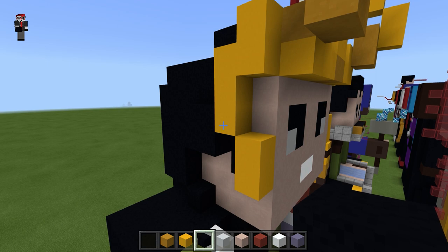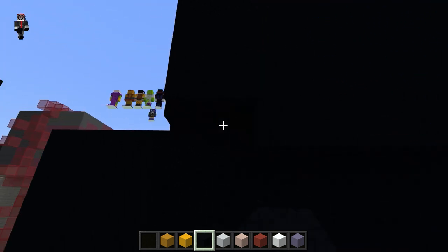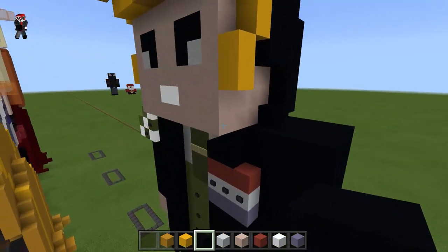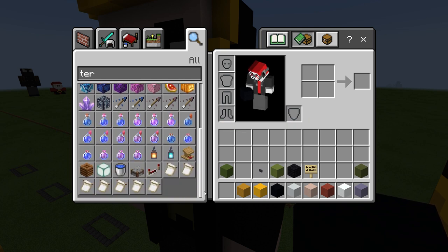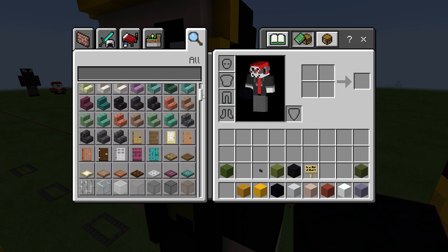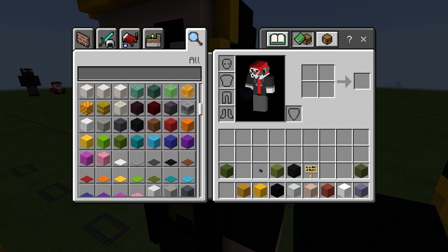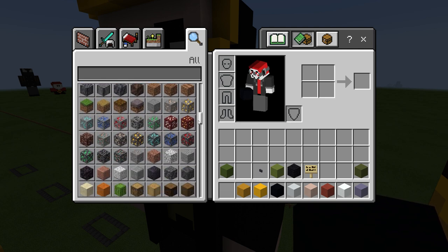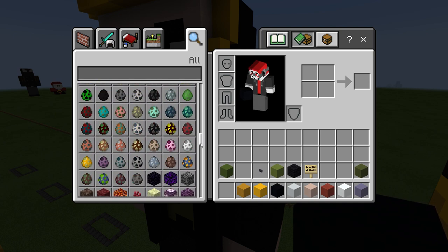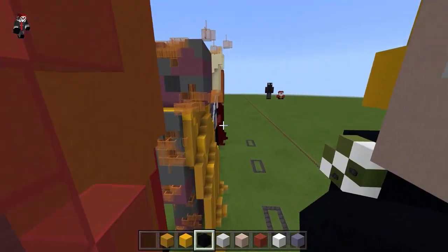I just want to make sure I got everything. I could also make the hair come down a little bit more in the back — I think I'm going to do one row right there. I know all this is black so it's kind of hard to see, but I could not find a green color that was close enough that wasn't actually just black or green — it's just a really dark green; I couldn't find one. If you can find a color that's really dark green, you can use that.